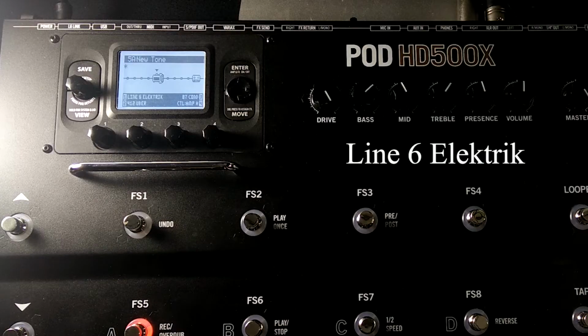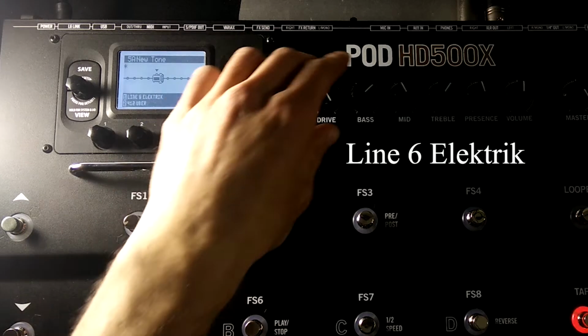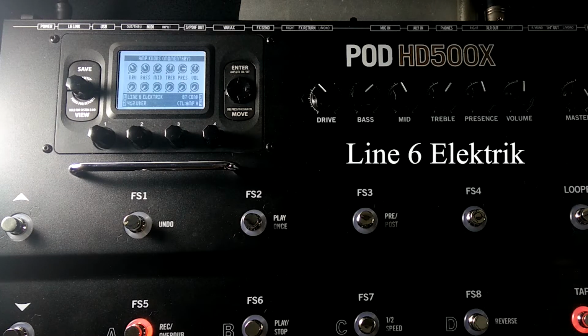Now, next up, we have a few Line 6 custom amp models. This one's the Line 6 Elektrik. Let's see how this sounds.